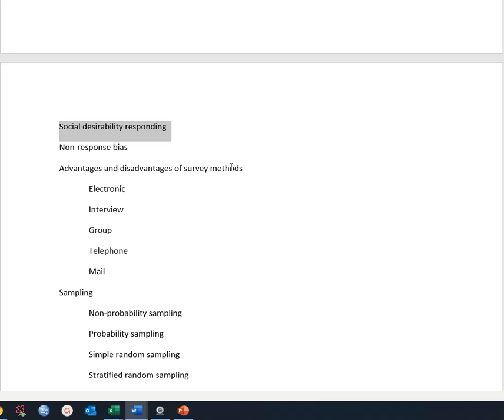Another issue that plagues survey research, especially in modern times, is non-response bias. A lot of times you might sample someone from a sampling frame, which is simply a list or spreadsheet of everyone in the population of interest that you can attempt to sample from. So you might see that some people don't show up, right?